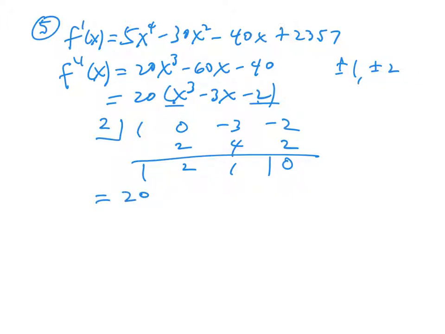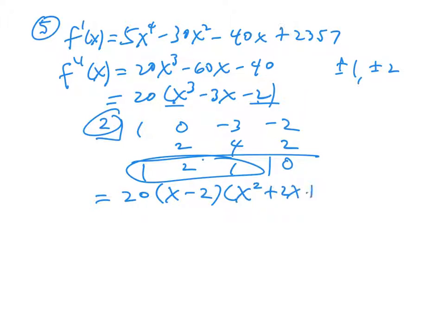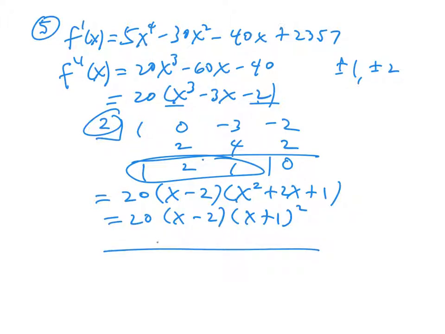So one of the factors is going to be x minus the number in the box. Please put minus. And the other factor comes from this, which stands for x squared plus 2x plus 1. That factors some more. That's x plus 1 quantity squared. So now everything is factored. We can make a number line. Negative 1 and 2 go on the number line.